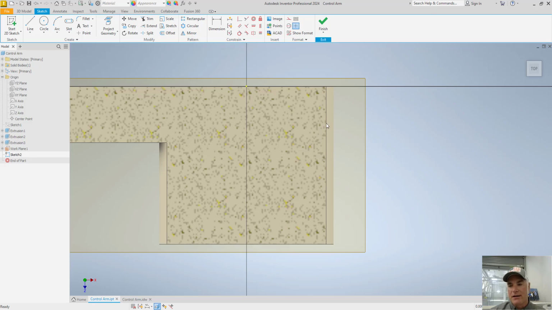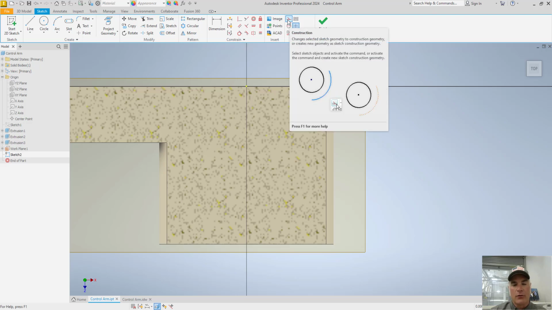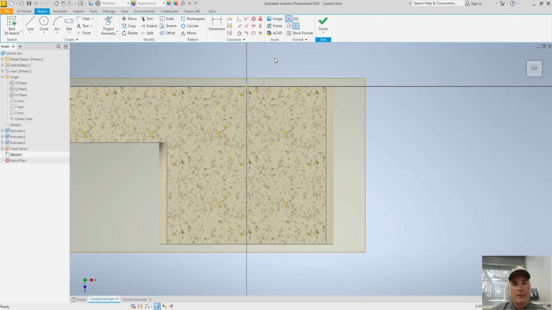Now what I want to do is project that edge to the work plane, but I don't want to project all of the edges to the work plane. So in order to do that, I'm going to change our line type to construction. Remember, construction lines are not included in part geometry for the purposes of profiles. And then under project geometry, I'll drop it down and say project cut edges.